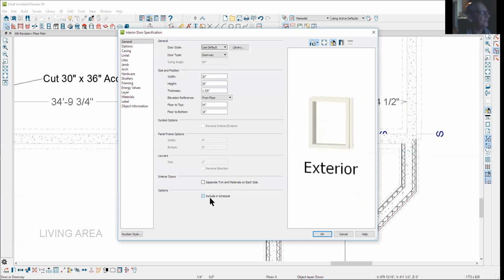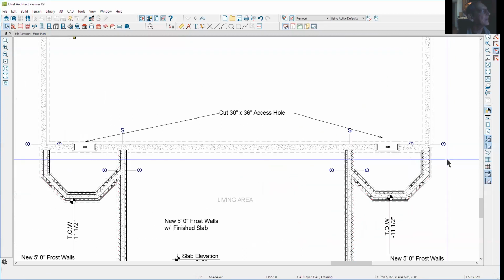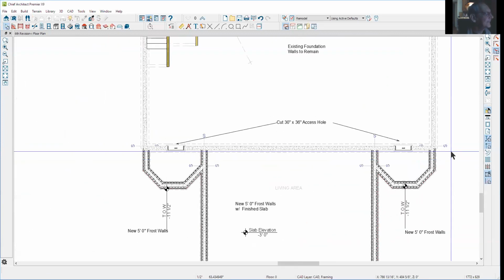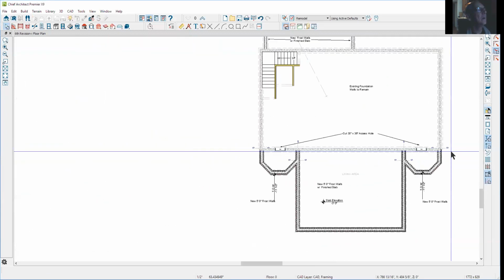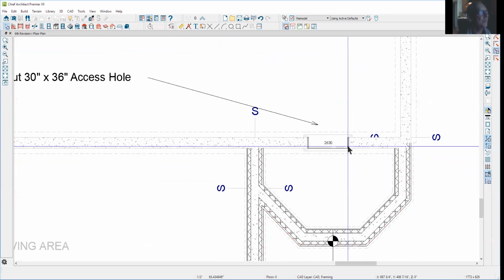It says include in schedule, so it should be there. Check the label tab. Automatic label. It should be showing a label, and it's not. It is not. So we don't know, because there's no label.